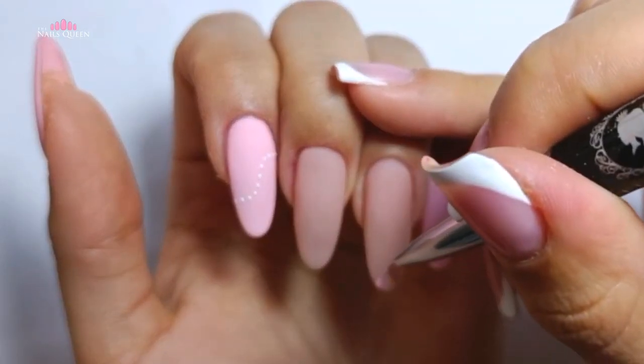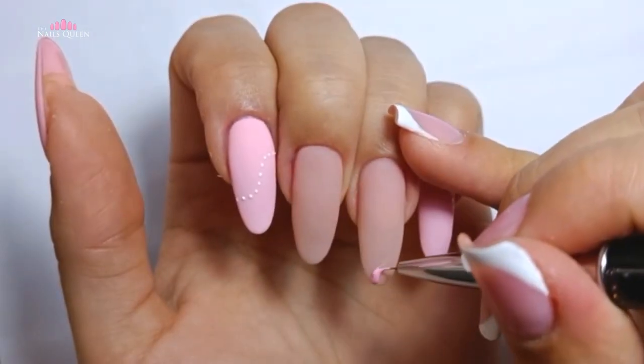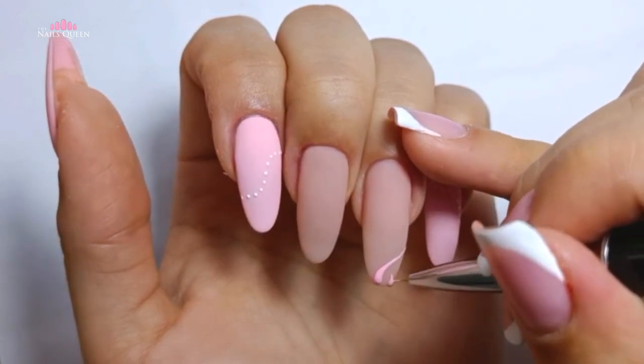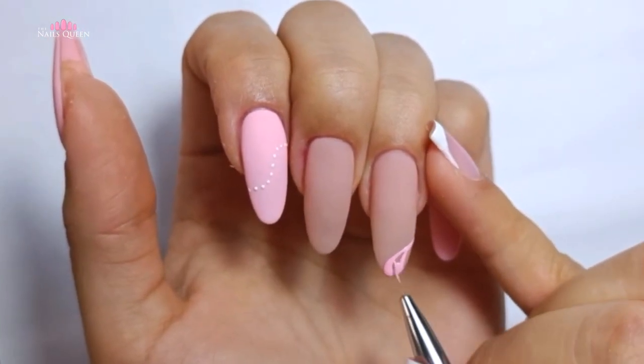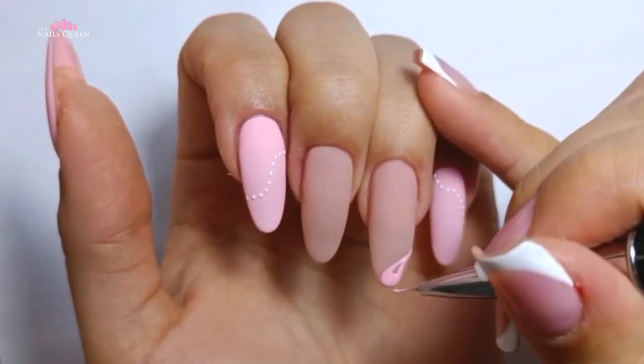For the ring nail, we're going to make an abstract design, starting with a thick pink line, and below we're going to place white dots. We're going to follow the same pattern, switching up the colors until the whole nail is complete.